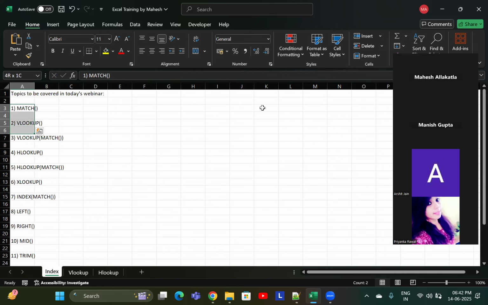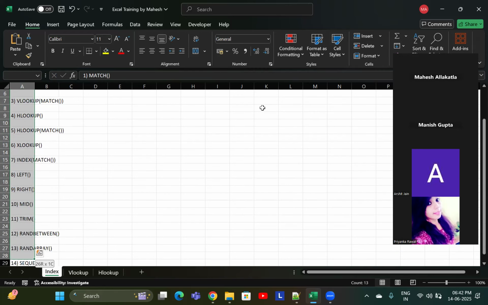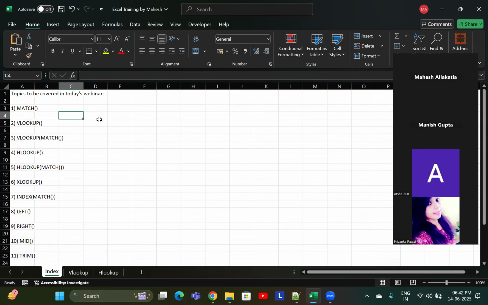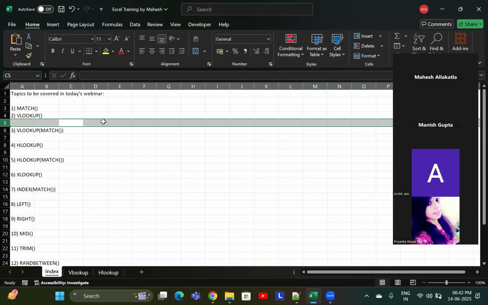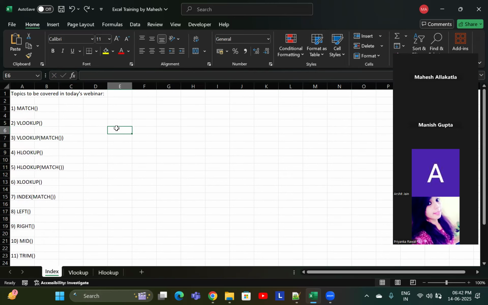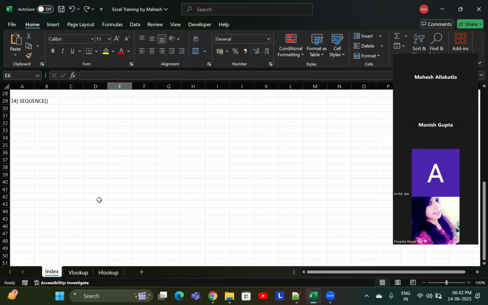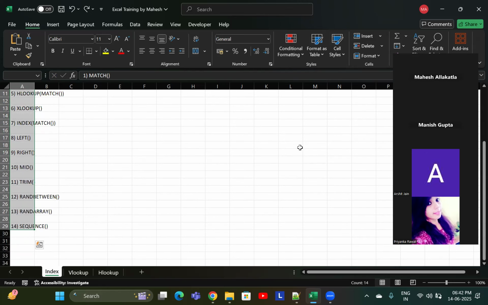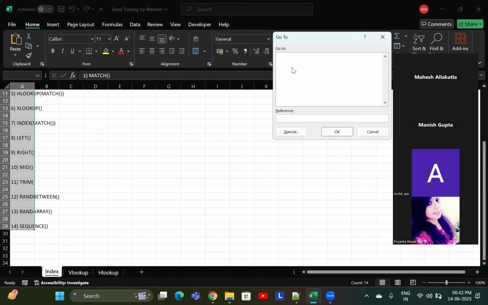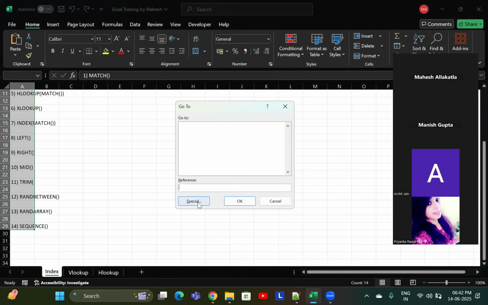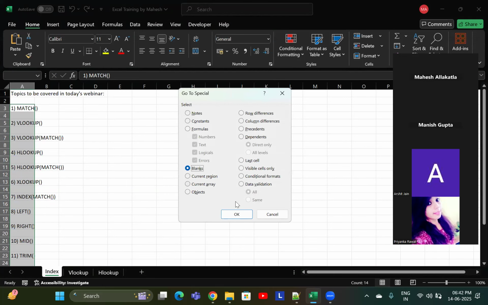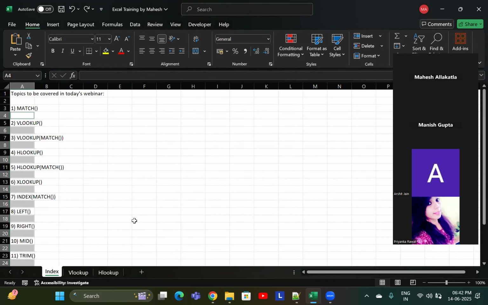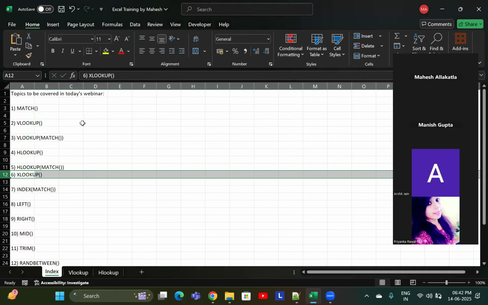I want these blank rows to be removed all at once, not one by one. Like I have to select this and press Control minus. I don't want to do it one by one. If I have lots of data, like 1,000 rows, 10,000 rows, how do I remove blank space at once? I will select the spaces, press Control G, and the dialog box opens. You go to Special, click on Blanks, and okay, it will select only blanks. Then right click on it, click on delete.